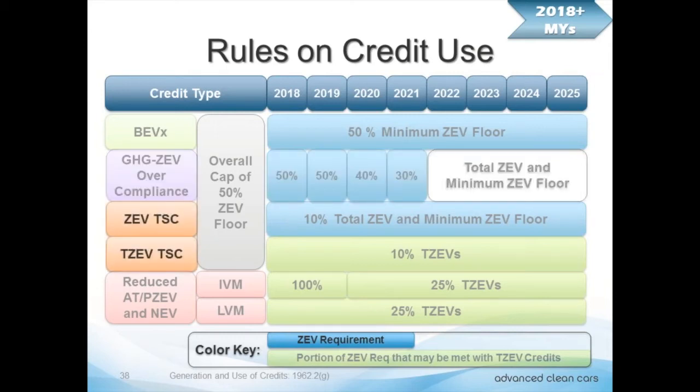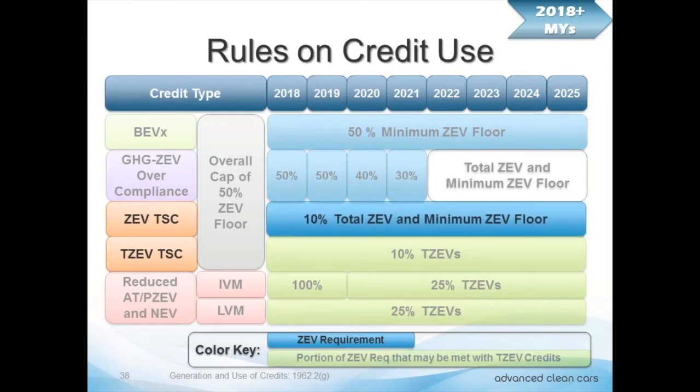Prior to 2018 model year, manufacturers were allowed to earn credits for vehicles placed as part of a transportation system program. These were credits awarded in addition to the vehicle's base ZEV credit for vehicles placed as part of an innovative transportation system program. While manufacturers will no longer be allowed to earn credits from transportation system programs, they will be allowed to use banked credits to meet a portion of their requirement for 2018 and subsequent model year compliance.